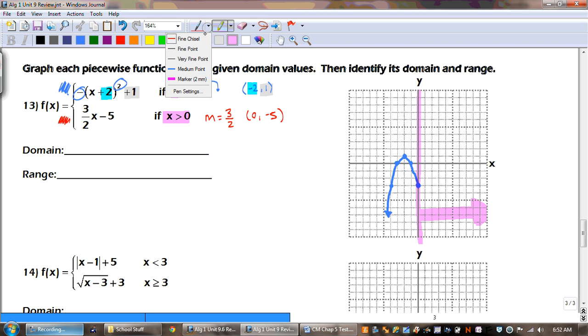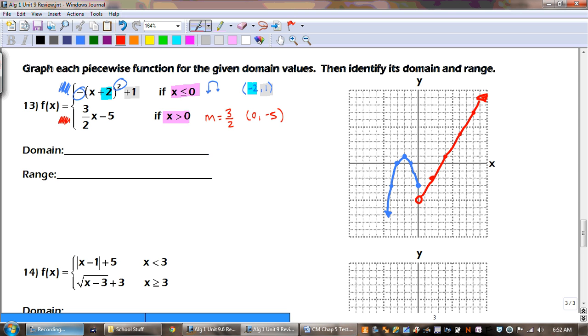But what am I going to do since my first point is on the y-axis? It's at -5. Well, it's greater, so that means I just do an open circle. And now we follow the slope. I only want things to the right, so I go up 3 over 2, up 3 over 2, up 3 over 2, up 3 over 2. And then use your ruler or an ID. It's hard for me to do this on my computer. And draw your arrow, because that keeps going. And there we go.